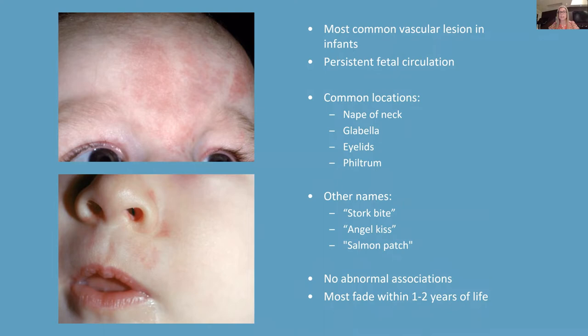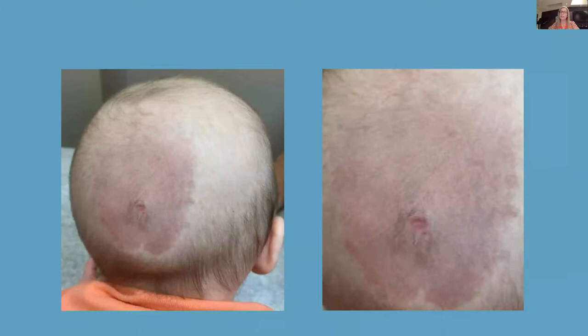So here's something that looks very similar. It looks like what we just spoke about. It looks to be a midline occipital, almost like a nevus simplex. However, I want to point out that there are several other differences in the middle of this. So there's an area where it almost looks like a healing erosion, what we might call aplasia cutis, in the center of it. And if you look, surrounding that area of aplasia cutis is a little bit of a hair color sign.